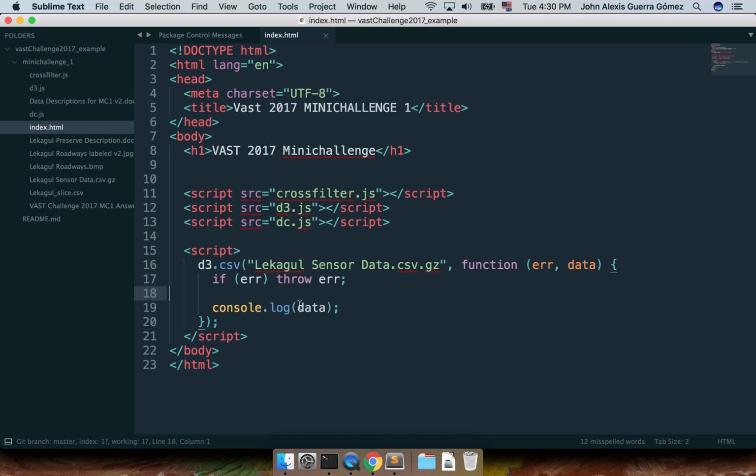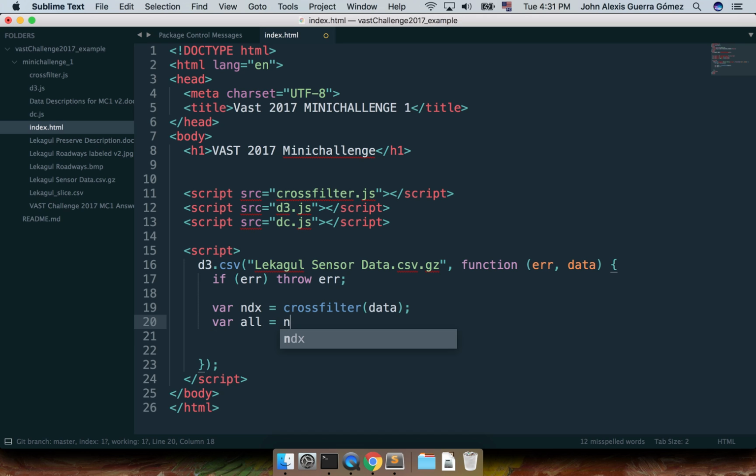Okay, so the next thing I do, right after getting the data, is create my Crossfilter of the data. For doing that, the only thing you need to do is create a Crossfilter object and pass it the CSV data, and as long as you don't have errors in the data, you should get something like this. Okay. Then the very next thing I'm going to do is group all of my data. For that, I'm going to use a Crossfilter function called groupAll.